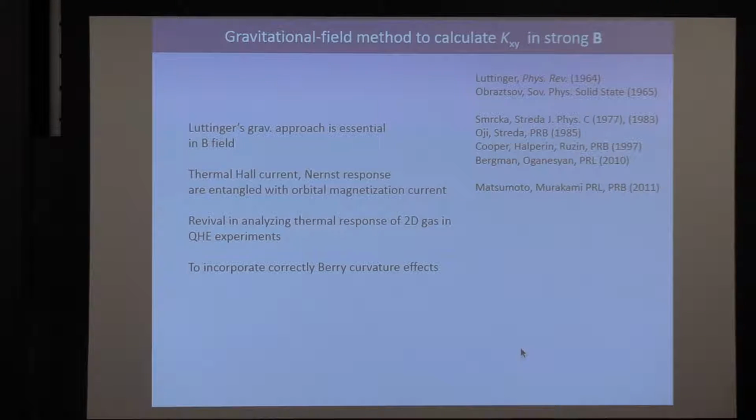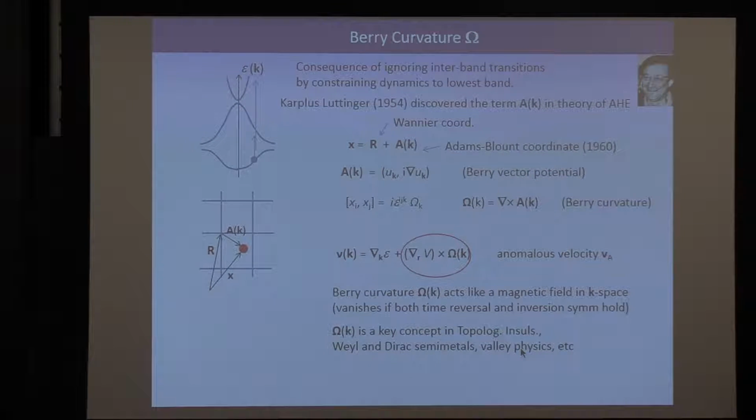So in a magnetic field, you get a lot of terms, but this is not the place, or I'm not the right guy to talk about that. But anyway, I'll just tell you about how these ideas evolve. So these are the quantum Hall era, and now for Berry curvature effects in thermal experiments, Murakami has revived this approach.